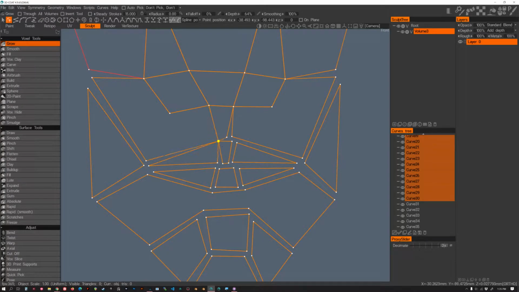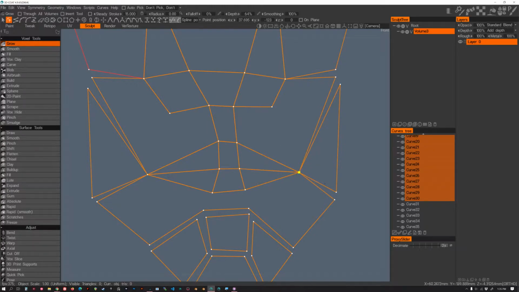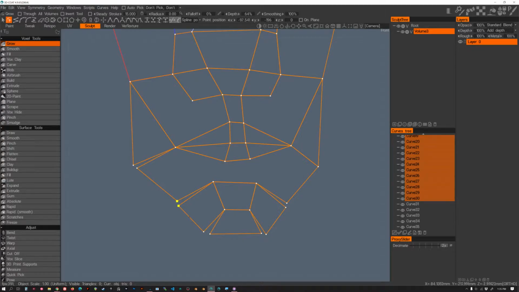Join these four. So I was doing some tests prior to this, and I wasn't really getting the results that I had wanted, and that was because I was trying to do all this within the same curve. But it works a lot better if I use multiple curves. There's a workaround where you can start hooking things up within the same curve, but it's just not quite as robust.